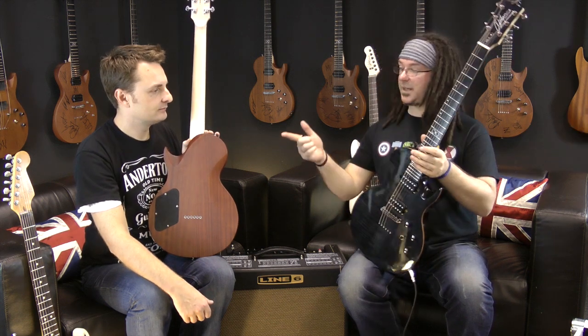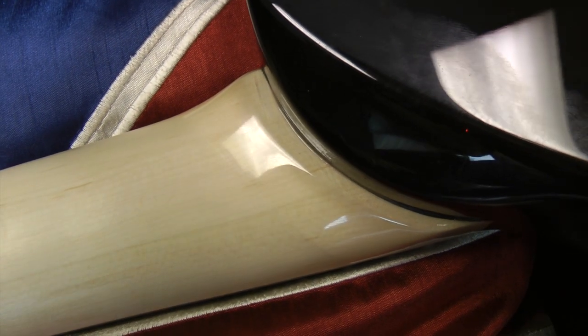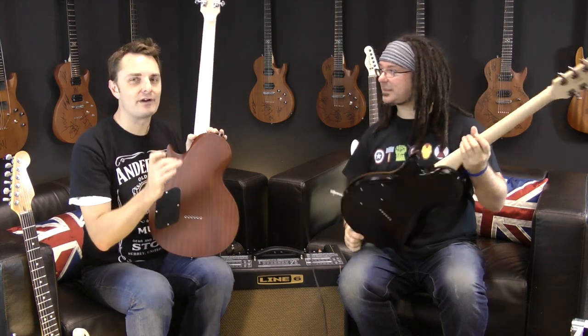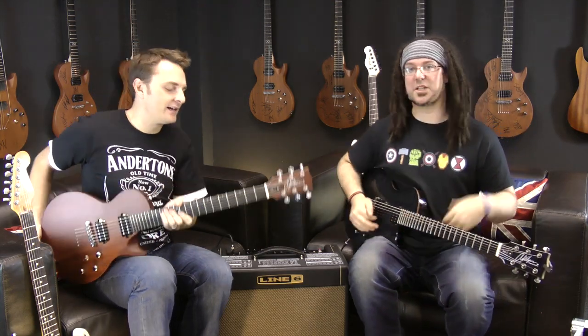Like Lee said, on the gloss finish, I'll give you a close-up now so you can see it. We've got beautiful scarfing where the gloss meets the neck and becomes satin. And when you reach the headstock, the back of the headstock is glossed. So visually, it's still very, very pretty. But from a player's perspective, Rob and I both agreed, because we're players, that's what you want.